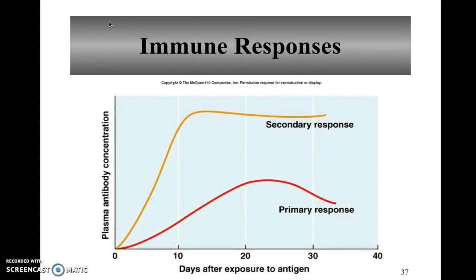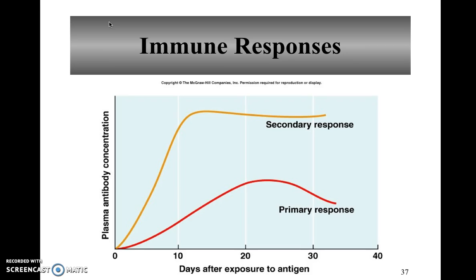So when you have an immune response, and specifically a humoral or an antibody or chemical immune response, there's 2 types of responses, I guess you could say. You can have a primary response, which is what happens the very first time that you get exposed to a particular antigen or particular pathogen, and a secondary response, which happens if you get exposed to the same antigen a second or third or fourth time. As you can see from the graph here, the primary response takes longer to reach its maximum antibody level, and it doesn't ever get to as high of an antibody level.